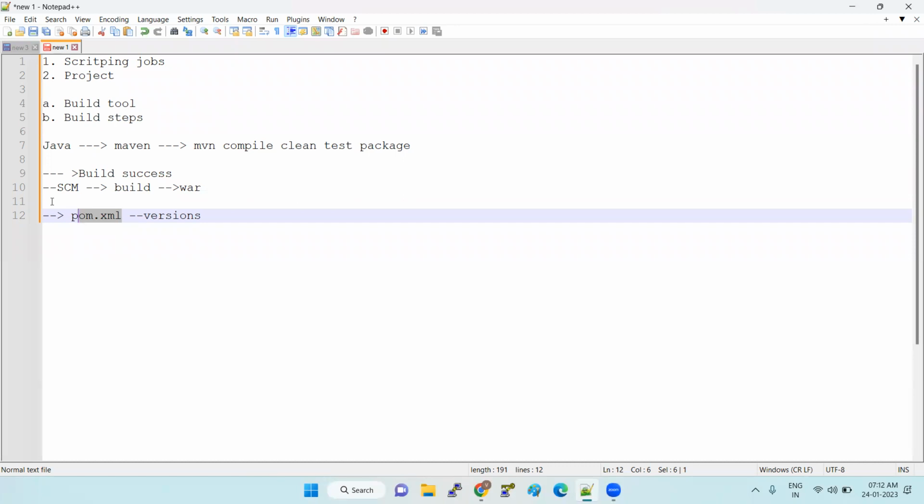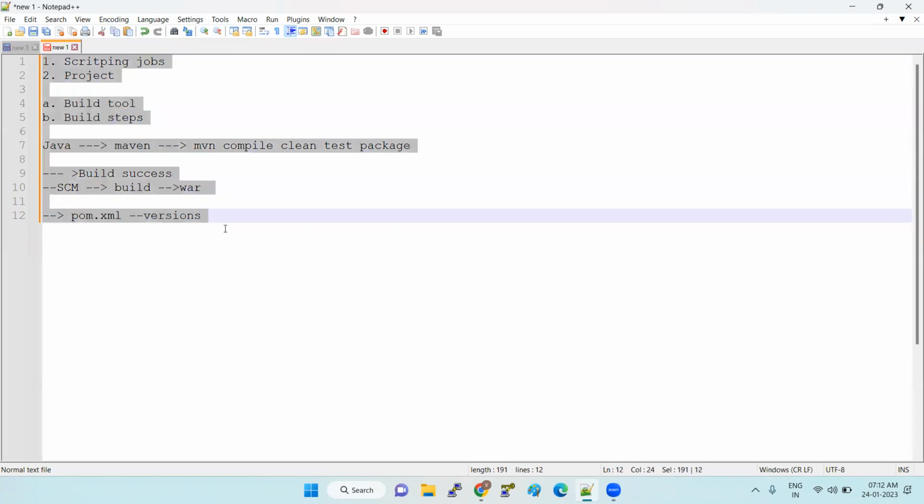So we need to intimate the developer that we are getting the deprecated messages. You can go with the higher version of the versions in the pom.xml. Any issues we can connect with the developer and sort out the issues. And finally, we have to make the build success. So it is a one time activity.